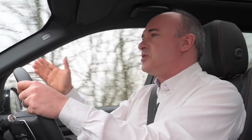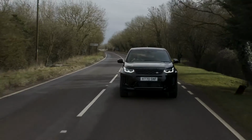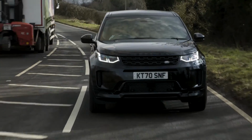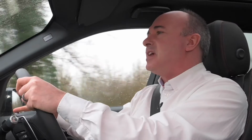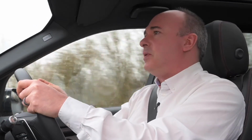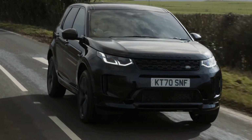The power delivery is smooth and quiet while cruising, and you can stay on electric power all the way up to motorway speeds. Push things a little harder and there's just that characterful growl from the engine. And whilst there is a little bit of extra weight in the car that you feel in corners, that's coming from the batteries, the car never feels unbalanced, and there's plenty of grip with standard all-wheel drive, making sure that you can deliver all 300 horsepower onto the tarmac.